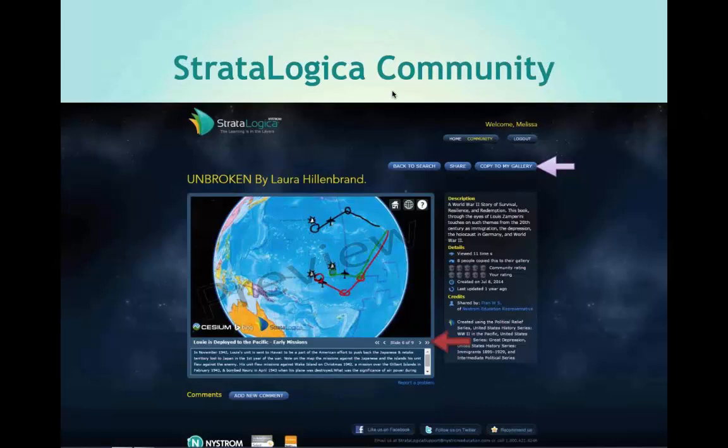Now keep in mind, you can edit this. Once you've copied it, you can make it yours. If it doesn't exactly fit, or it may have some slides in there that you don't want to utilize, you could delete those. You can then make it your own and make it work for you. It will save to your gallery. When you click Copy to My Gallery, it will do it automatically.